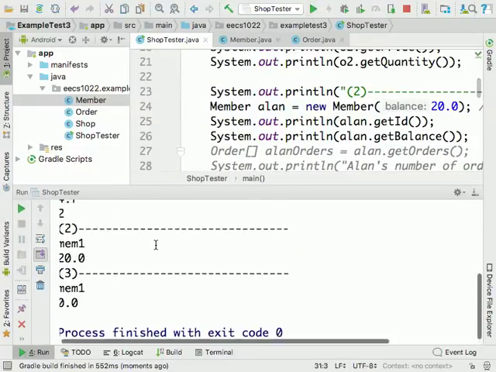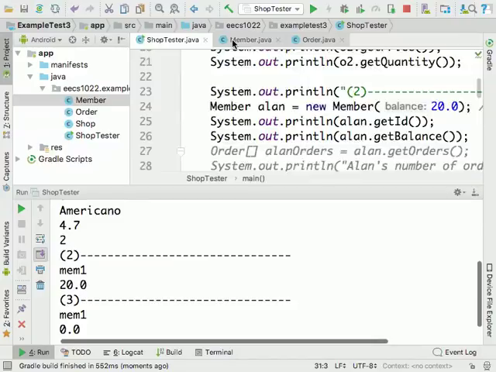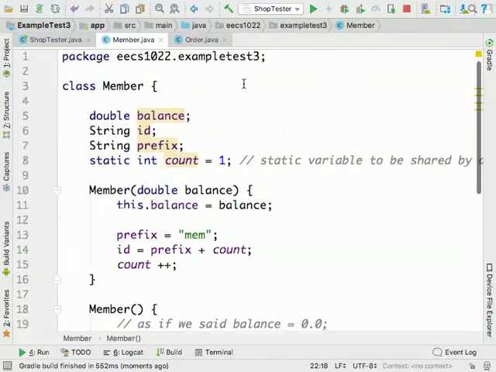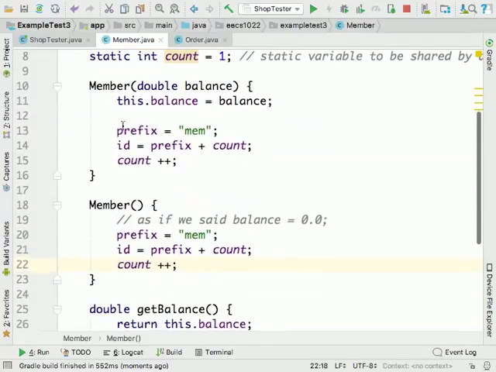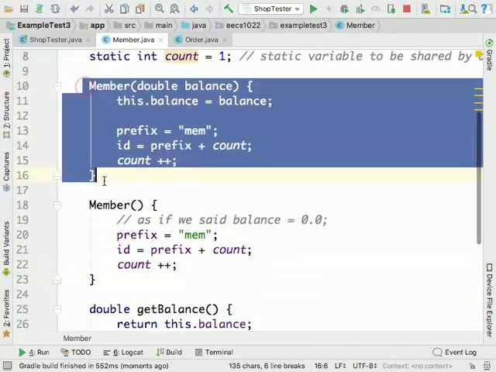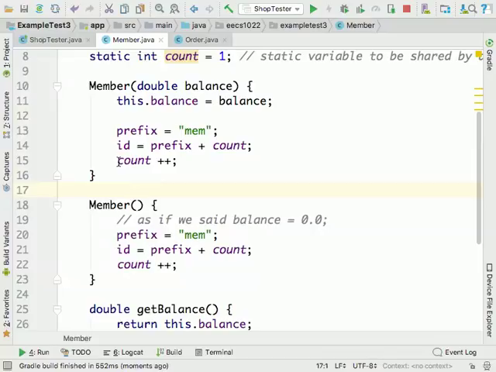Interesting. It does not really show me mem1 and mem2. There's got to be something I did wrong. Let me just check very quickly. So that's the first version of the constructor over here, and then after that we say count plus plus. I'm pretty sure I'm doing the right thing. Just let me check. As you can see, it's a tricky one, but hopefully I can disambiguate it for you in just one moment.